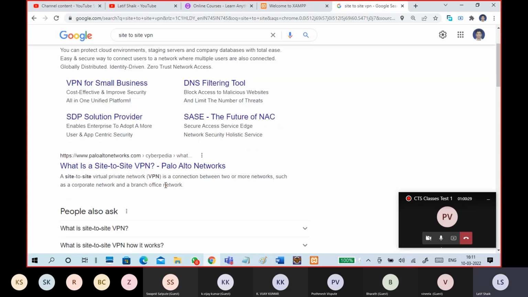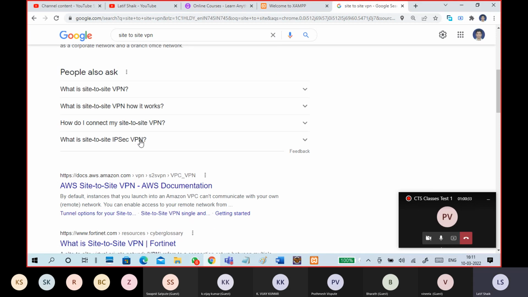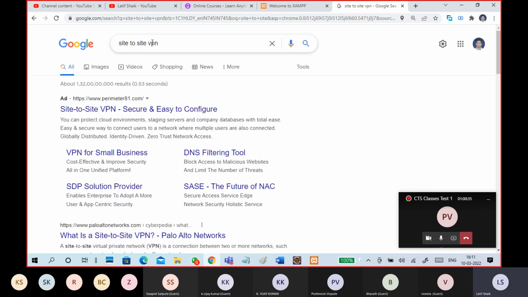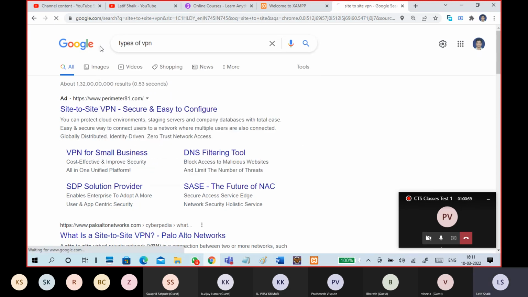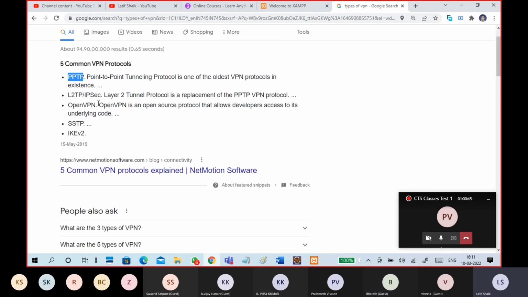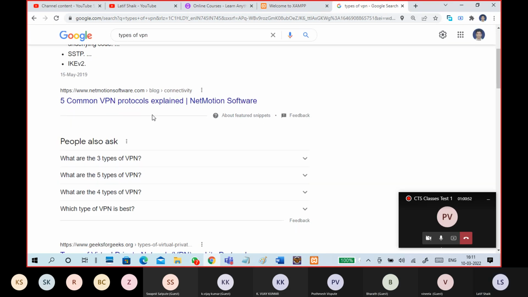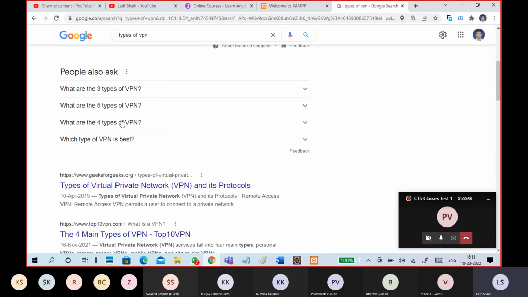This is one of the VPN types. IPsec, you can type that. These tunneling protocols I already told you about. What are PPTP, L2TP, SSTP kind of stuff. Those are tunneling protocols we use in that.